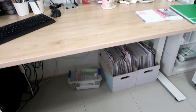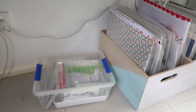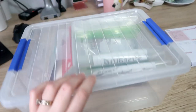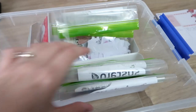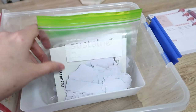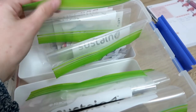Looking down — I just want to show you quickly underneath my desk because I do have some things stored under there. This container is all my other die cuts. I'll pull it out — it's under there because I use it as a footstool. That sounds really weird, but everything's really well packaged in there and I just kind of rest my feet on it without putting any weight on it — and I definitely need a footstool for my terrible back. The top is a little bit dusty but I'm okay with that. In here I have all my die cuts — these are all my Rosie Studio collections in Ziploc bags with the collection name written on them.